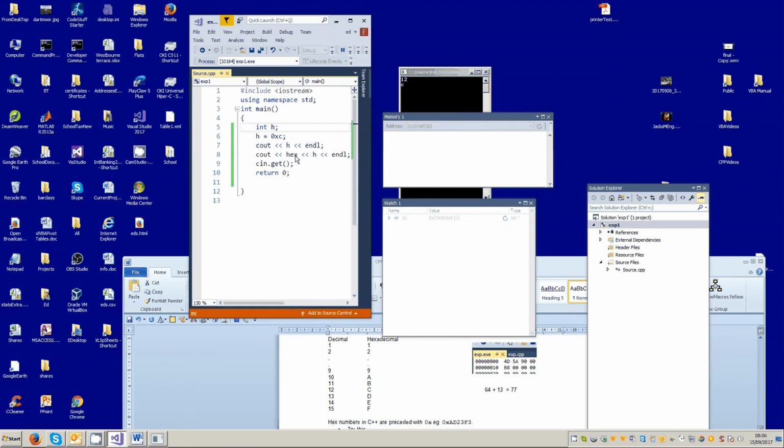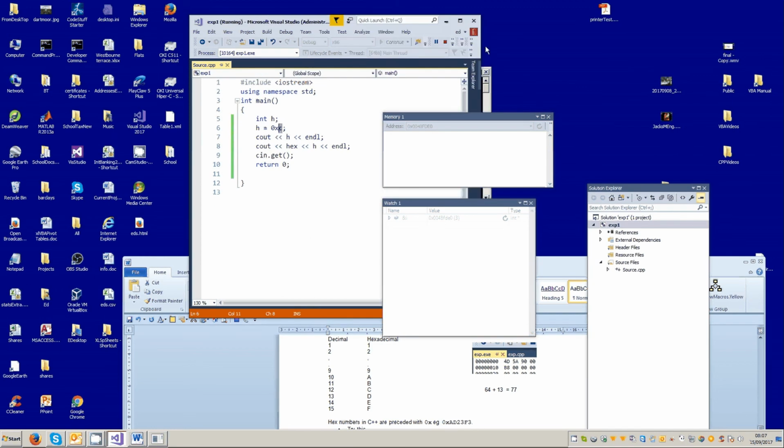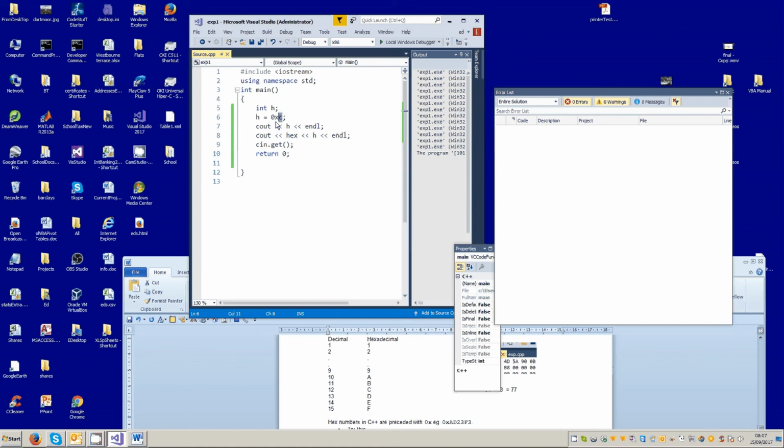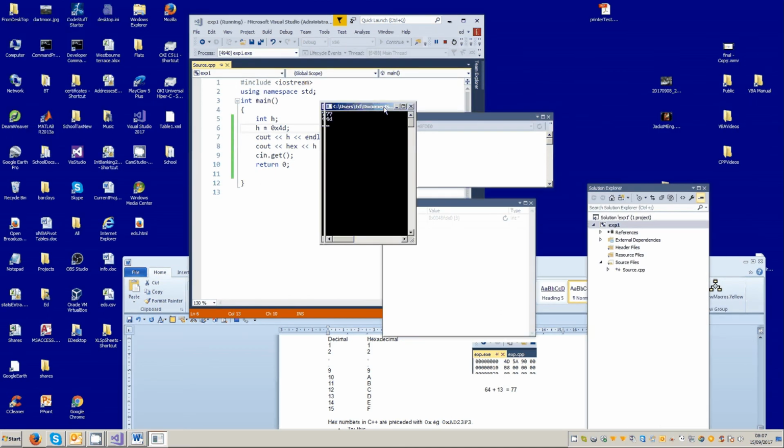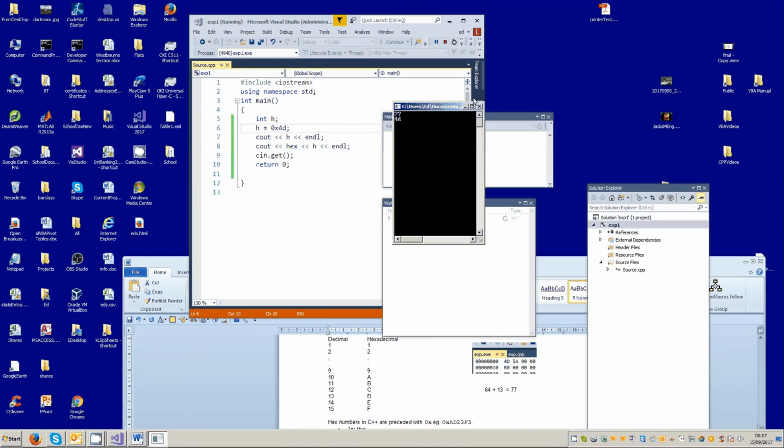Now if you want to actually print it out in hex, you use this hex and then you print out the number, and you see it's printed out in hex for you. We could just confirm what we were just saying a moment ago about 4D if I were to stop the program and then try 4D in here. You can use this to find out what the equivalent value is. So I can just click on that, and that will give me the answer of 77, which is the 4D.